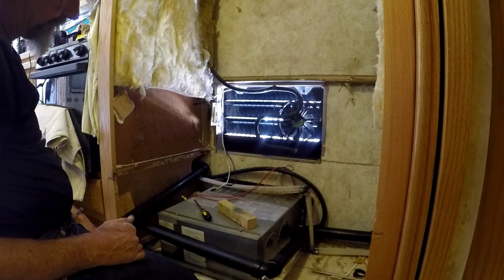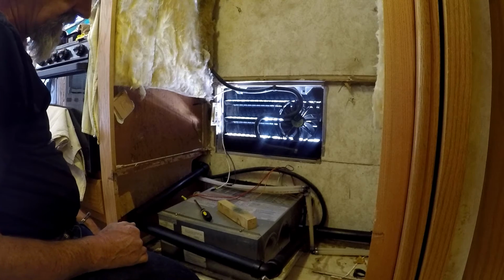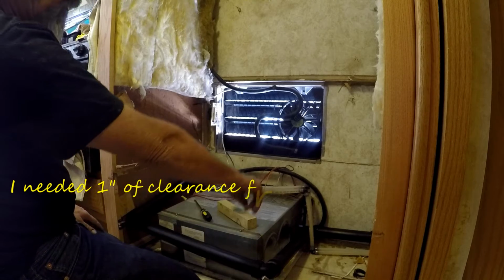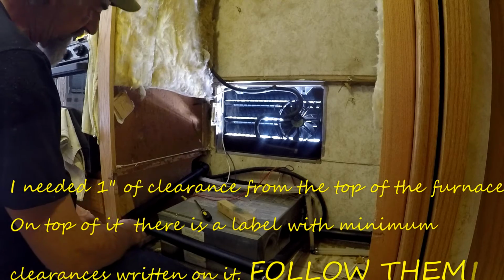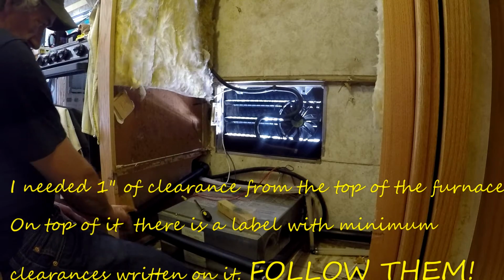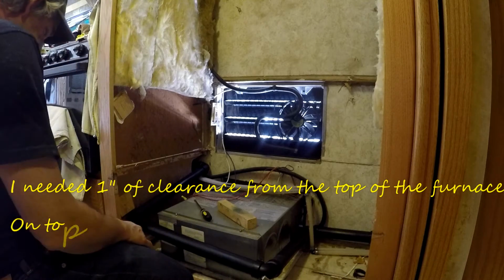So it looks like we got a dry fit here. I do want to remind everybody that there are minimum clearances above the furnace that you see there sitting on the floor. Also, you want to make sure that you maintain a pitch in the line. It is a drain line, so you want to make sure that it is running downhill, because that's the way drain lines work, is that they need to pitch down.